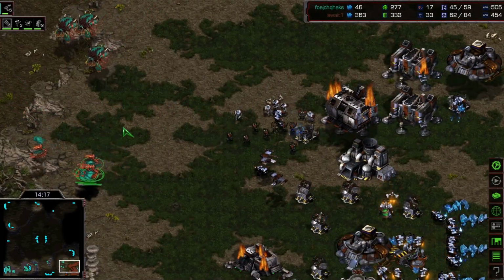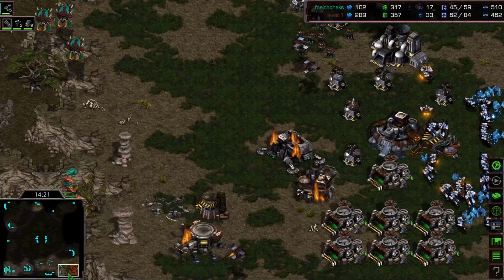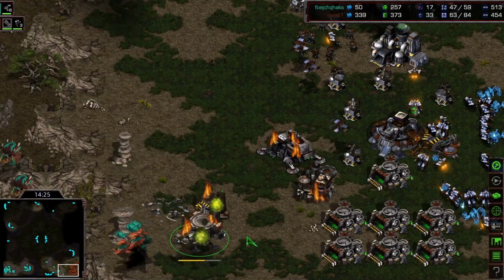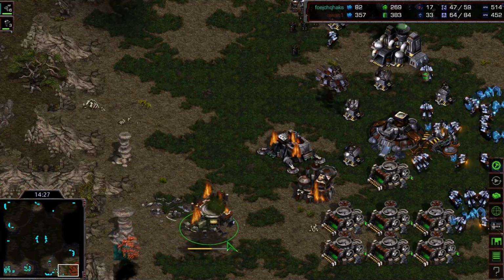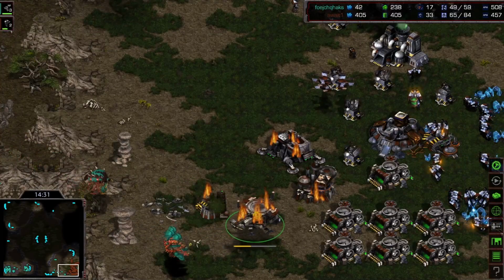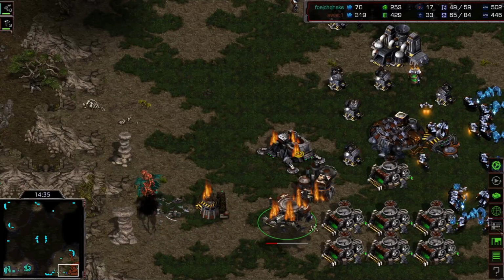These mutas are growing in number once again. There's still no 3rd base on the way here for Mini though, so important to note. He doesn't have that 3rd gas up just yet. He's killed off one of the starports here, and just has the 1 single starport floating away from these mutas. He might be able to pick that off.